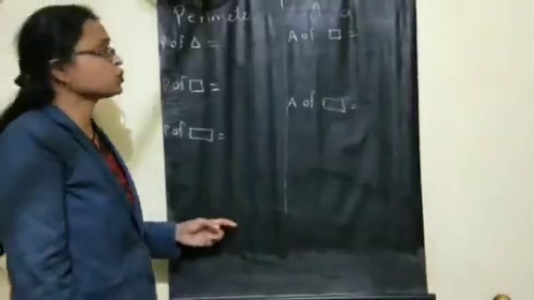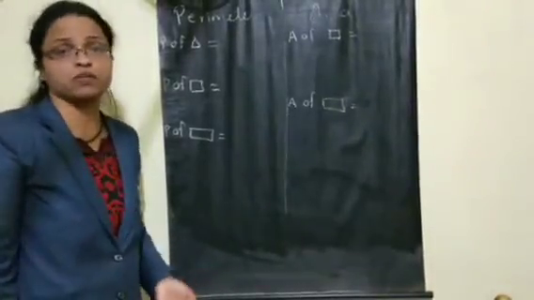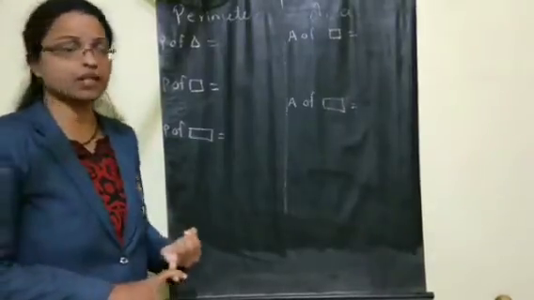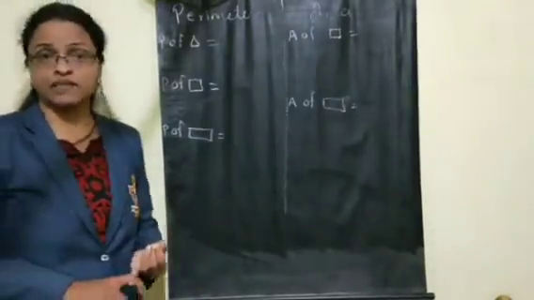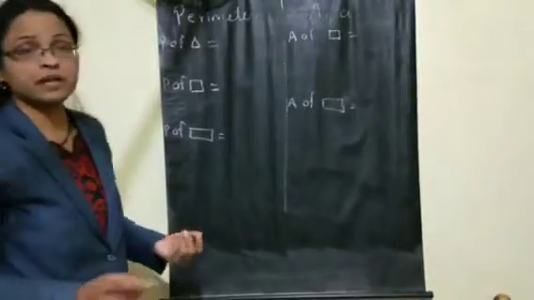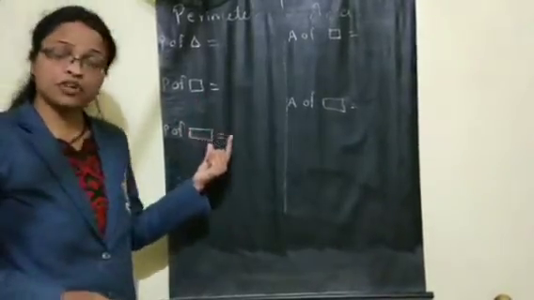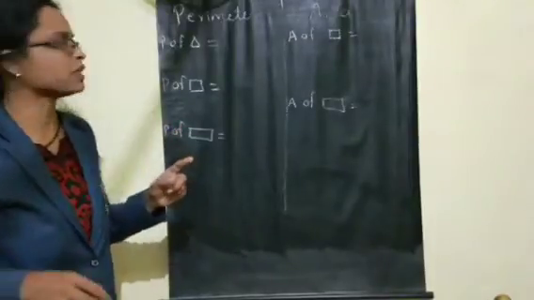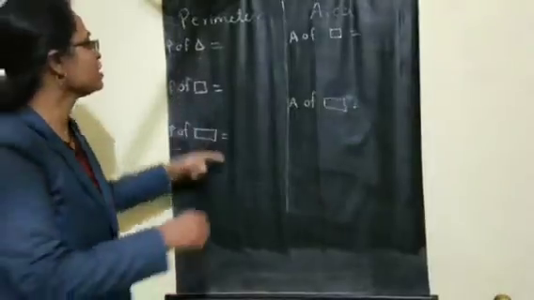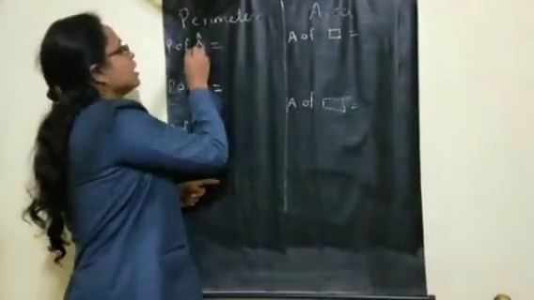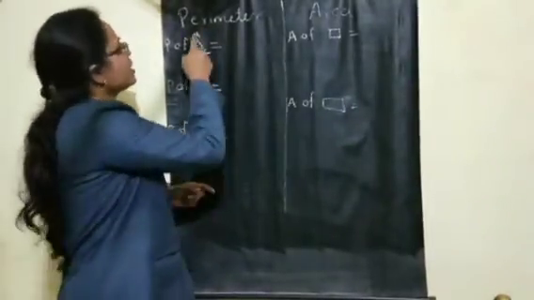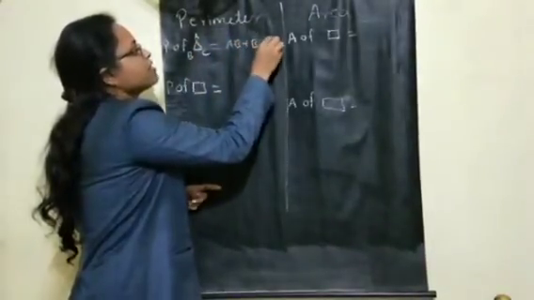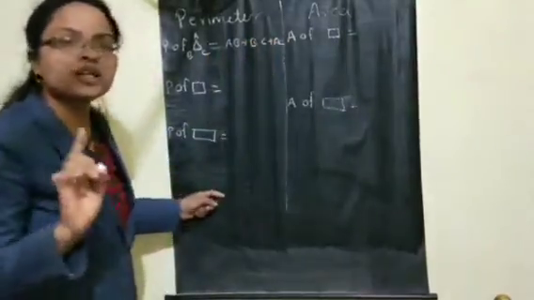To solve the perimeter and area problems, you should know how to calculate the perimeter and how to calculate the area with the help of formulas. Now, perimeter I told. If you remember the formula, well and good. Otherwise, only add the given boundaries properly. So, the perimeter of a triangle ABC: all the sides you have to add, AB plus BC plus AC. All the sides only you have to add.